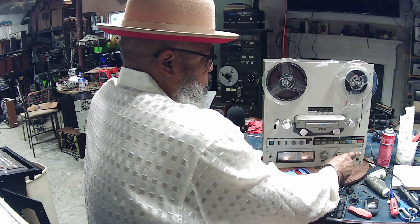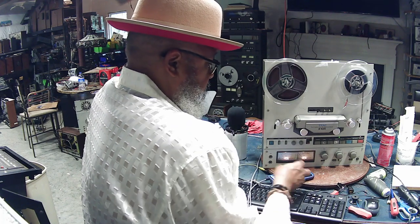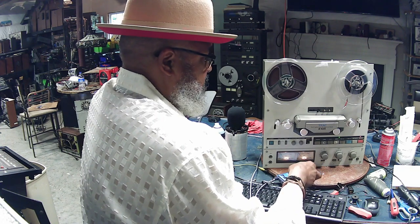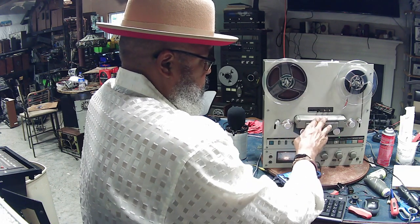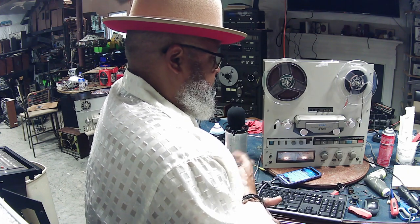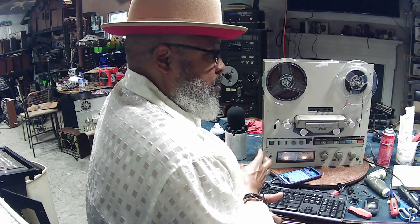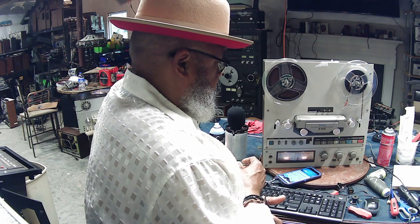After I've done it in the forward mode, I'll do it in the reverse mode also, and listen to this again. Listen to a song that I'm relatively familiar with, and listen to the music being played back after it's been recorded onto the tape. And if that works okay, that's telling me that the unit is in fairly good condition, and I'd be reasonably certain that it was operational if it did all those functions.